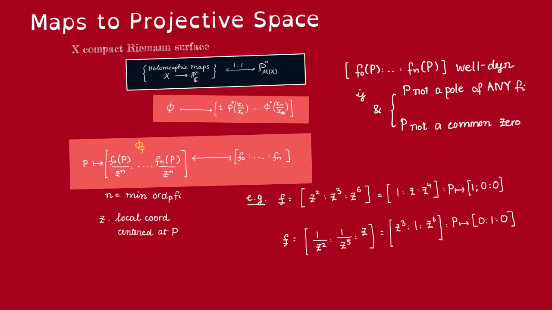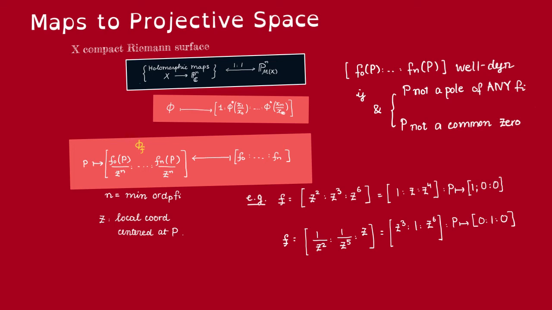Okay, so for example, let's say fi is of this form, so that the problem here is that p is a common zero of all of the fi. Remember, this z is the local coordinate centered at p, so z at p is 0. So the problem here is if we evaluate all of this at p, we get (0, 0, 0), which is not a point of the projective space. Then no biggie, because we can just divide everything by z squared, right? So we get (1, ..., z^4), all right? And so now under this coordinate, p is going to map to (1, 0, 0).